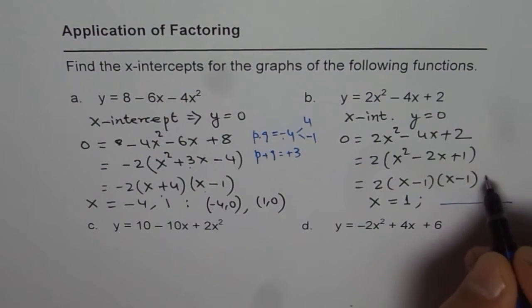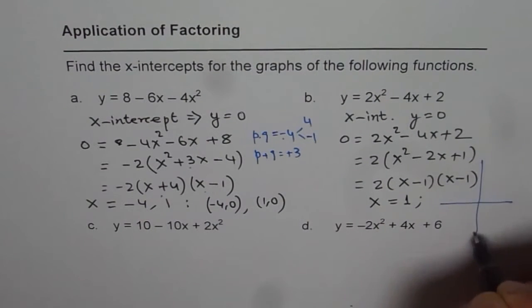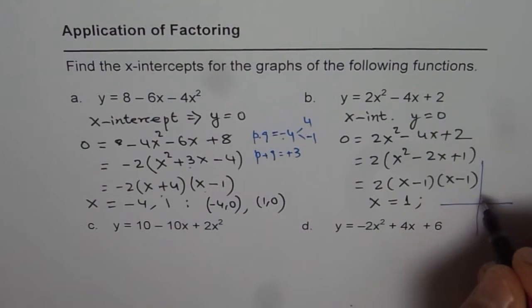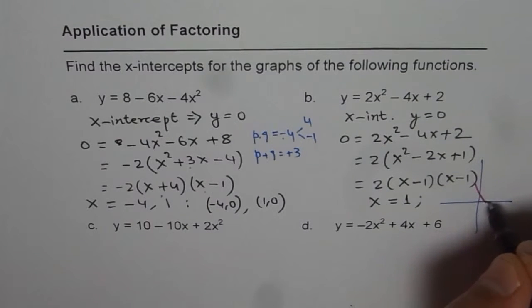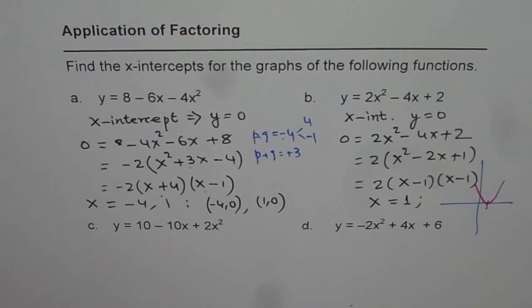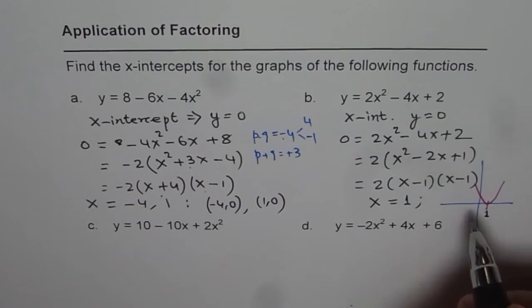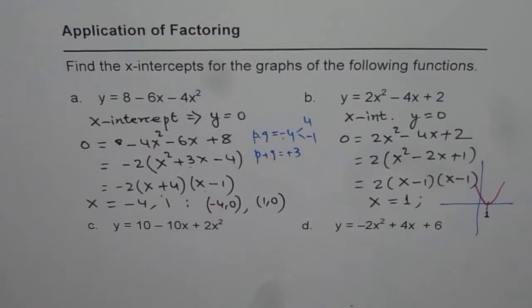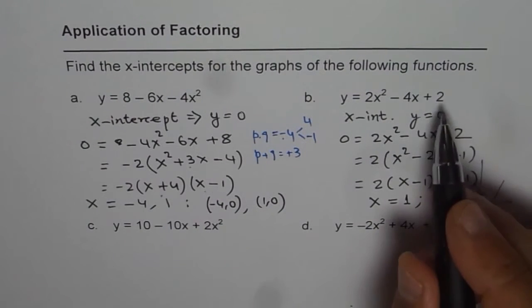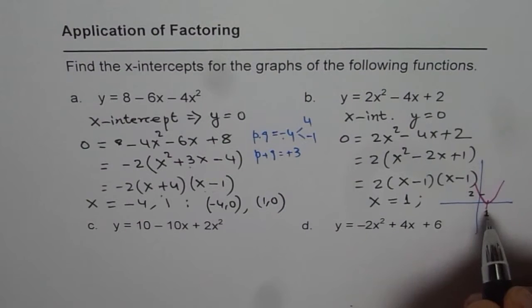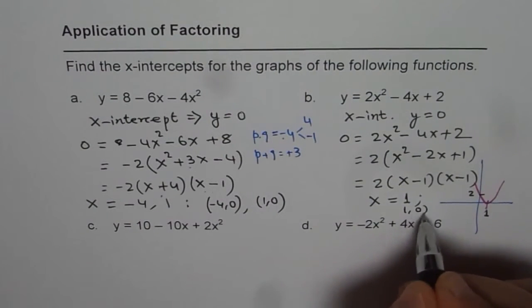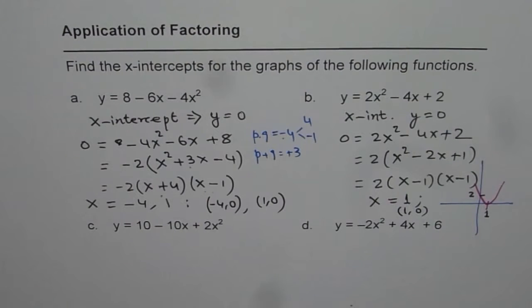So this parabola is actually opening upwards at x equals to 1. So in this case, you can kind of sketch it. Let me do a small sketch here. Let me just squeeze it in kind of like this. What this point is at 1. So that is the parabola which will open upwards. And this is your y-intercept of 2. So this point, you could write this point. Coordinates for this point is 1, 0. So that is how we can solve using factoring and find x-intercepts of the graph.